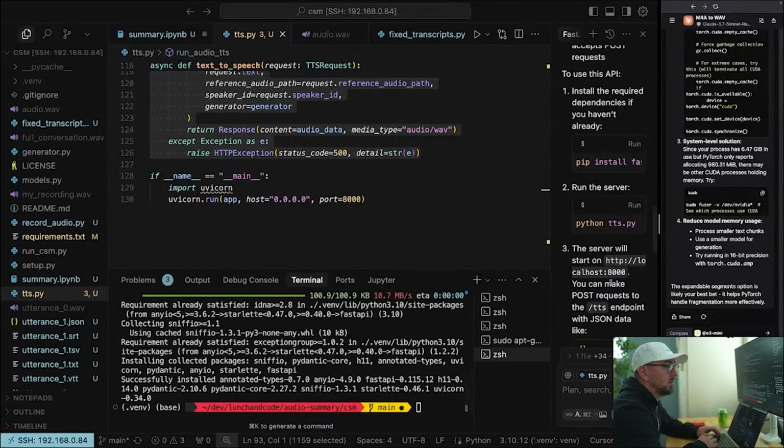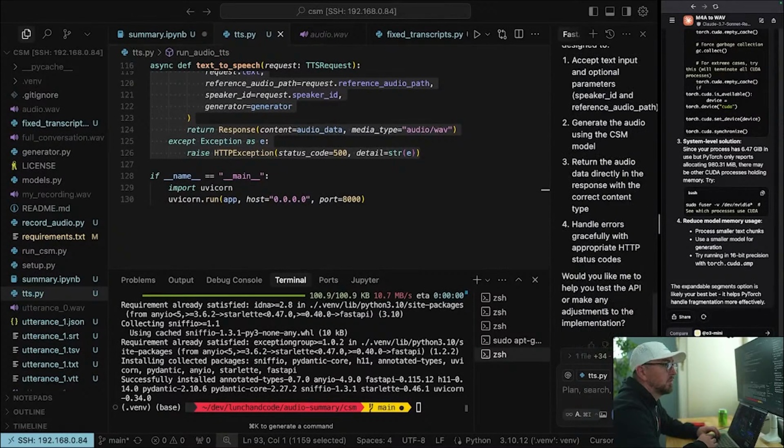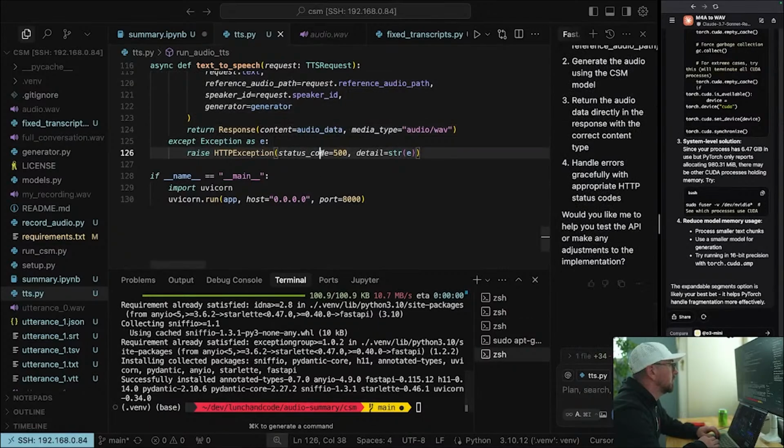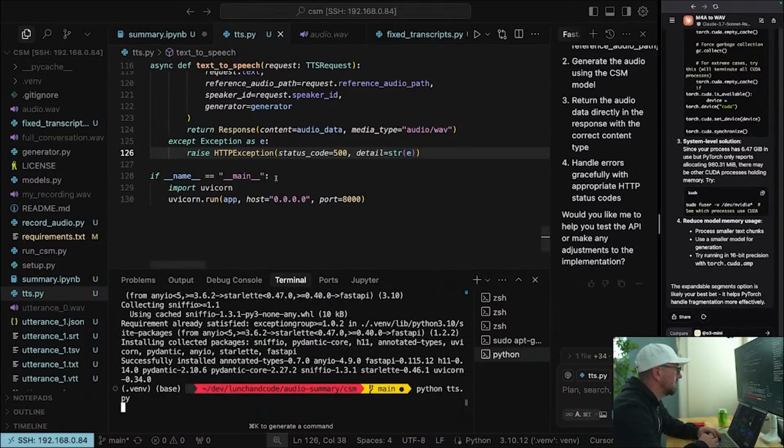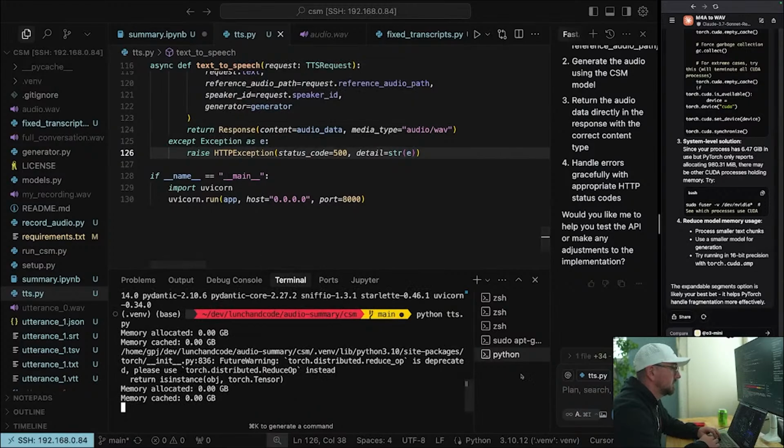Alright. That worked. Okay, let's write this. python tts.py. It should load up this instance. Okay.